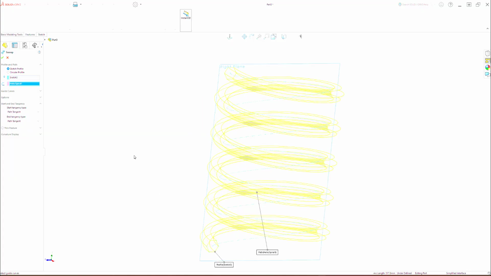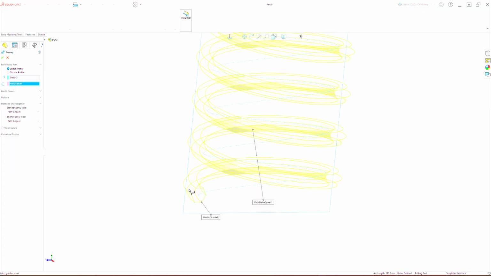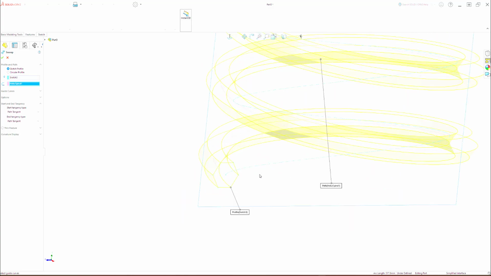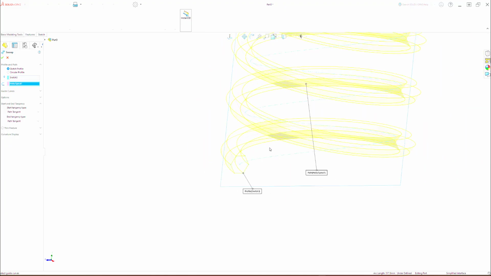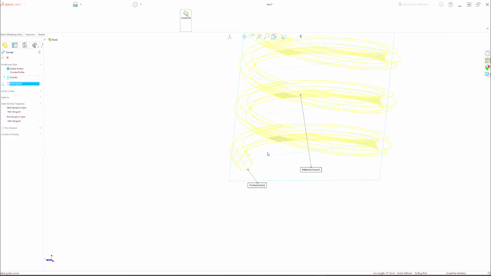And there we have it. So now you can see how it took this shape and made the coil of that shape. And since it was 0.2, the coil's fairly thick, it's going to be robust, and it's going to be able to maintain. If you have a very thin size coil, it will fail if you're 3D printing with ABS or even PLA. Even though PLA is a little bit more flexible, it will fail over the usage time. So be aware that the size of this is important, and 0.2, 0.1875 would probably be about the smallest. You can go down to 1/8, but it will fail a little bit faster.